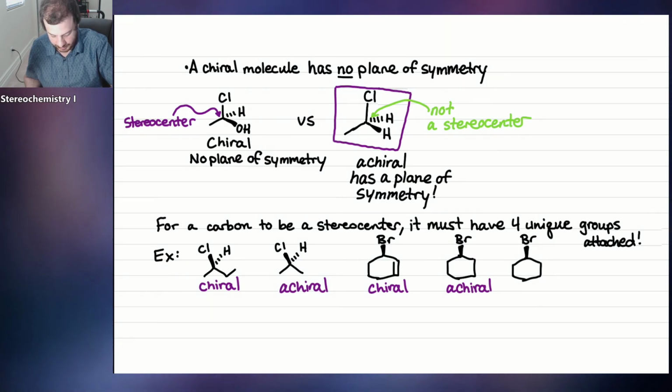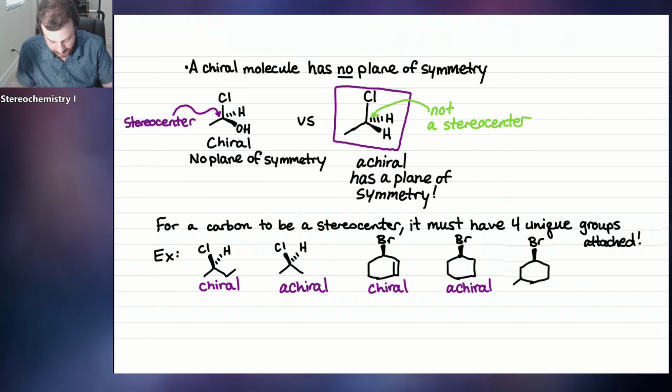All right, let's take that cyclohexane again, put a bromine, and then let's put a methyl group down here. All right, let's take a look at this molecule. So this carbon with the bromine here, does it have 4 unique attachments? It does. This carbon has bromine attached. It has a hydrogen attached, not shown, but it's implicit. We have some carbons over on the right, and then we have some carbons over on the left. But the carbons on the left have a methyl group coming out of them. The carbons on the right do not. So this is going to be chiral.